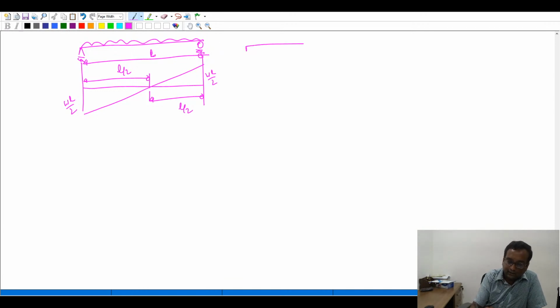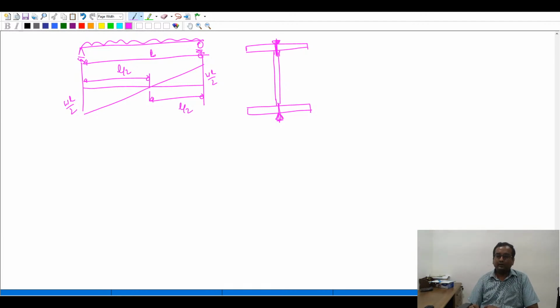Say I add an I section. Say I had an I section which is built up like this, from wood, say, where you have nailed this flange onto the web. You nail the flange onto the web. Okay. Now, how will you design the connection? How will the shear flow be?